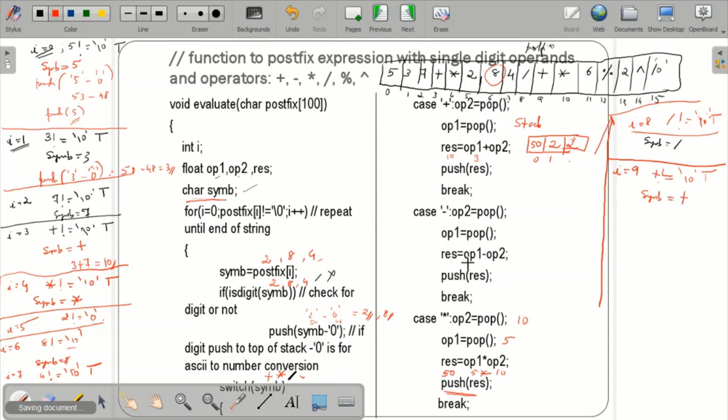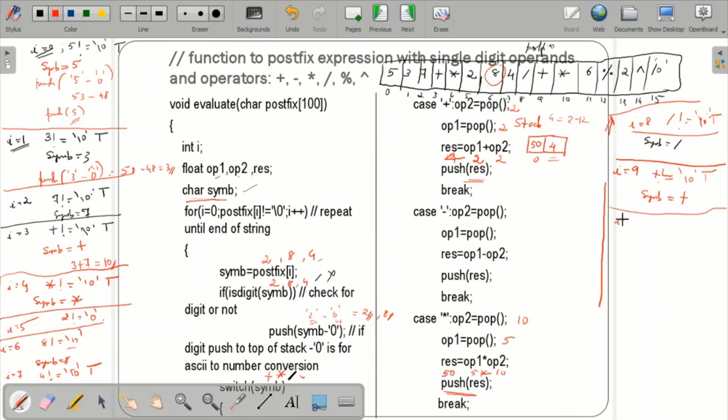When it goes to the plus, this is the job. It will pop 2 and 2. So here operand 2 will be having 2, and here also it is 2. Now 2 plus 2 is nothing but 4, and that result needs to be pushed back to the stack. So here 2 will not be there. Instead it will be just 4. We had 2 over here. We took 2 out and placed an operand. Result is 4. That result I have pushed back over here onto the stack. So that is regarding the 9th iteration.